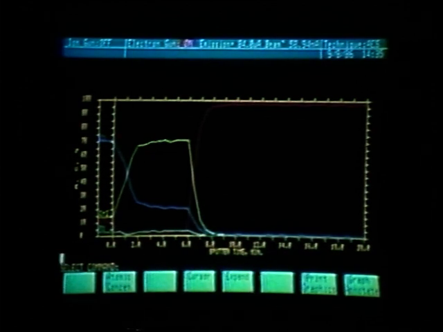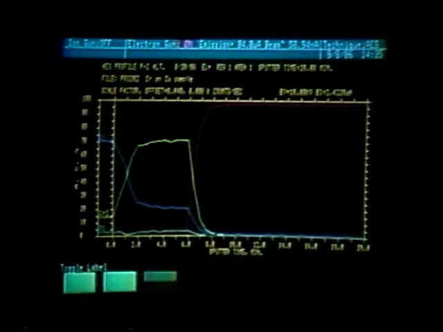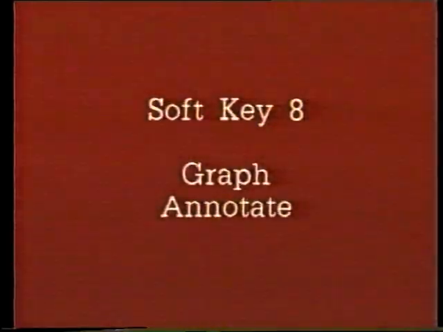Let's toggle our graphics back on, Shift and function key 14. Let's now label this graph using soft key number 8 for graph annotate.